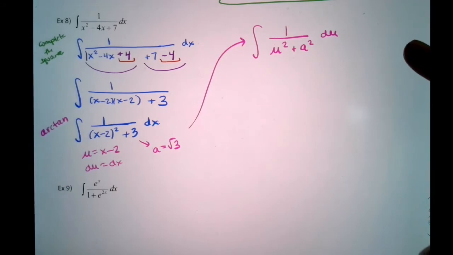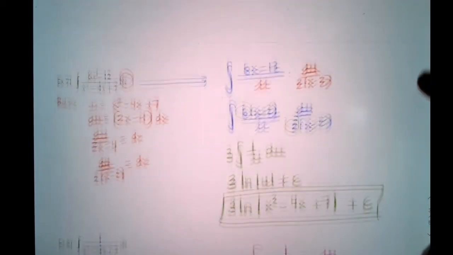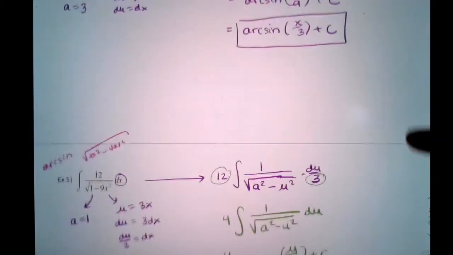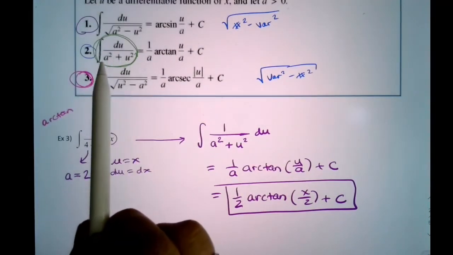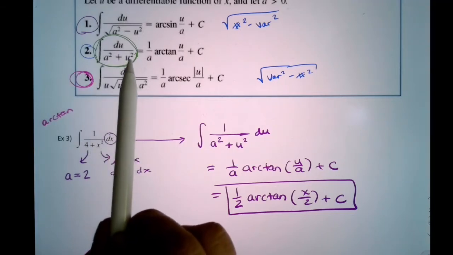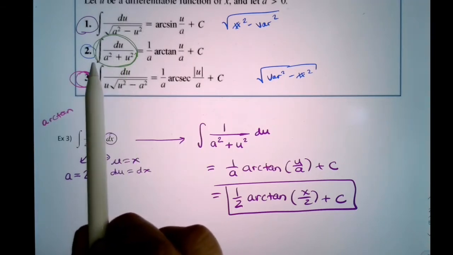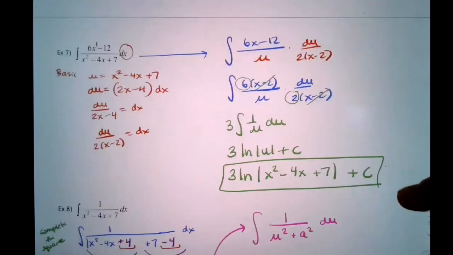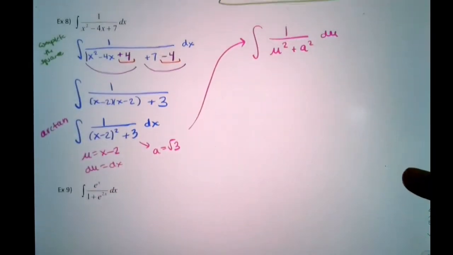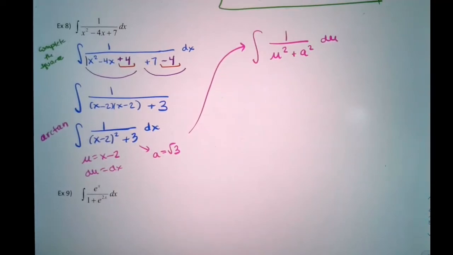Now, hold on to your hats here. If I kind of fly around, I have u squared plus a squared in that denominator. What do I have up here? I have a squared plus u squared. But remember, addition is commutative. Don't be hung up over this being in a backwards order. It's commutative, so it doesn't matter. If you want to switch it, go switch it. But you certainly do not have to, and I want to be clear about that.